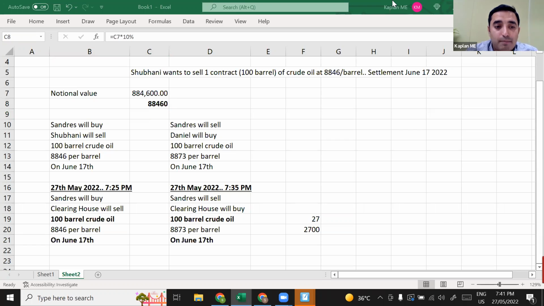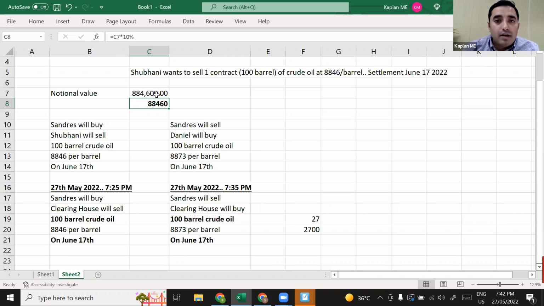Yes, Wakar, I think both your and Sandra's question was very similar. Yes, you have to deposit a margin. As soon as you enter into the contract, your broker is going to block a margin. So you need some part of the notional value as margin. Is it clear? So this is basically how you enter into a futures contract.